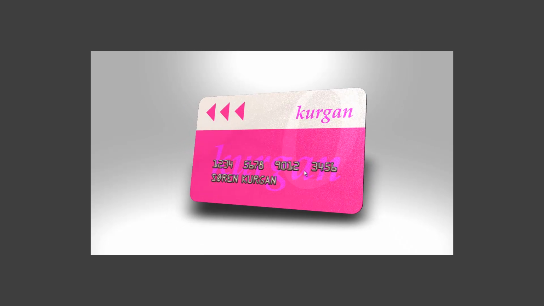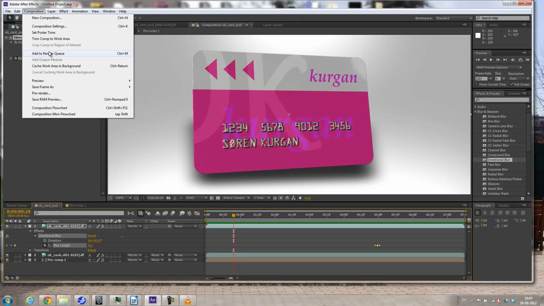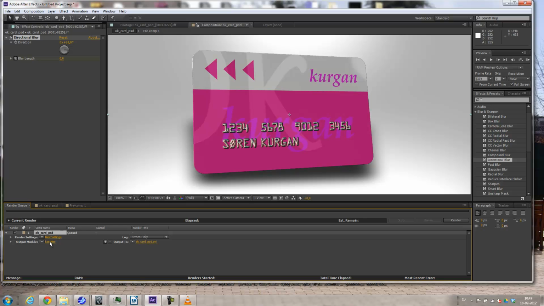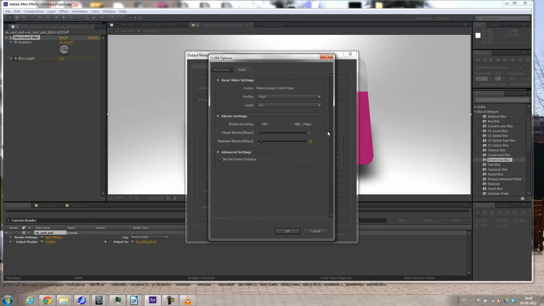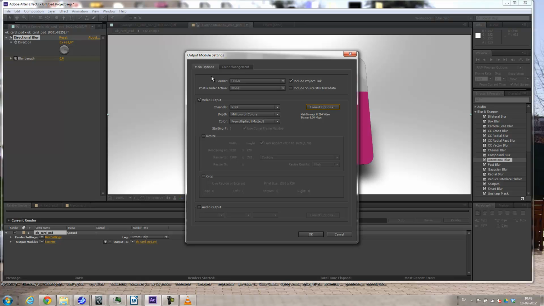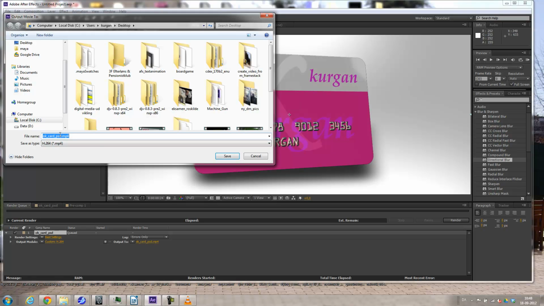Okay, so just escape to get out of that. And that's it. Of course I need to render this, so just make sure that I have the full composition selected here, not the other one, but this one. And then go to composition, add to render queue, go in, change the lossless to H264. It remembers my settings from the other day, so that's fine. And then I need to change the name here. Goes up here, just go logo.